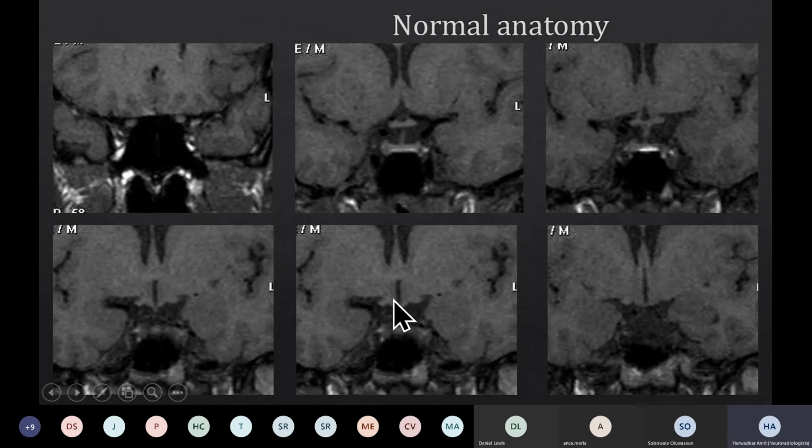The other bit of anatomy to highlight in this area is, as you go more posteriorly over here, you can see the third ventricular recess coming into the base of the infundibulum. So this is the infundibular recess. But on either side of this infundibular recess, and remember we are much more anterior here, we are in front of the thalamus, are these very thin areas of gray matter over here, and this is the hypothalamus. And we'll look at this in a bit more detail later on.